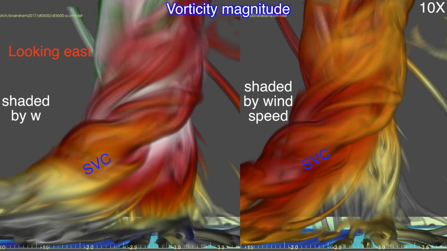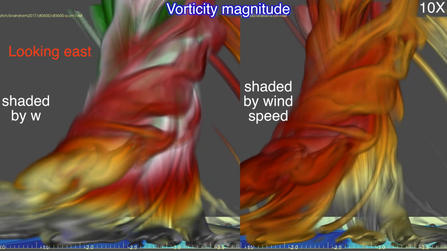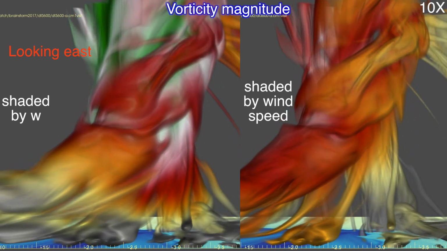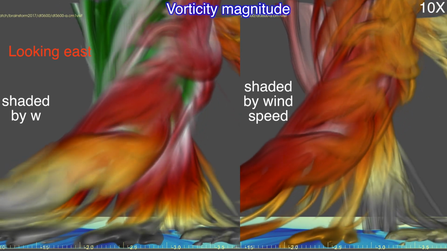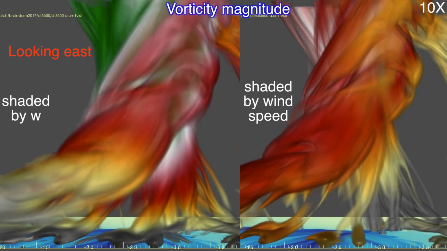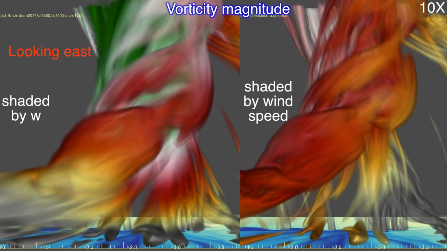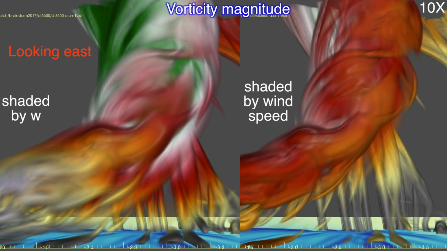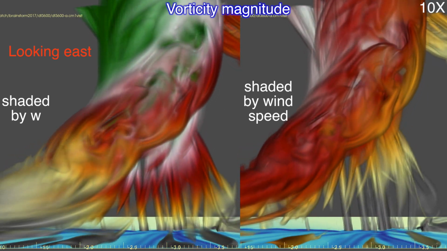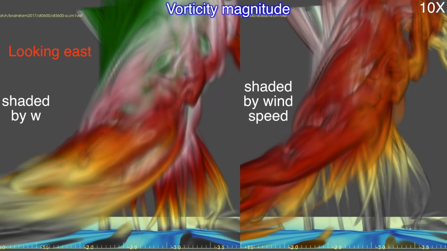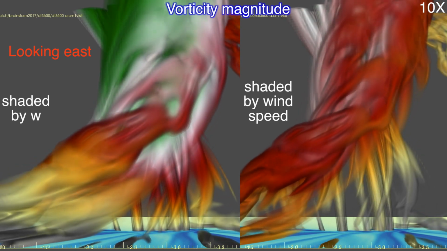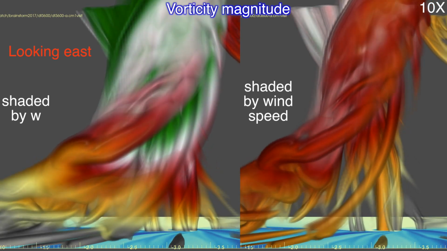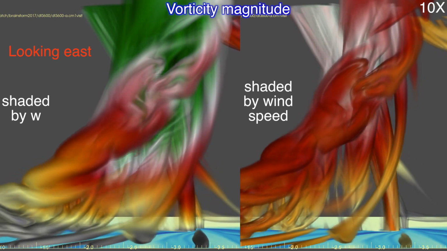So here's another view. This is a view looking east. This is the streamwise vorticity current, which, to the best of what I can tell, is basically the forward flank downdraft boundary consolidating that baroclinically generated horizontal vorticity getting sucked up. Everything goes up. Anything that comes close to the updraft goes up. But there's some sort of feedback because, by virtue of this SVC, the updraft is getting stronger at lower levels, and it's able to do things like peel vorticity right out of the ground. It's like it's sucking it out of the cold pool with a straw.